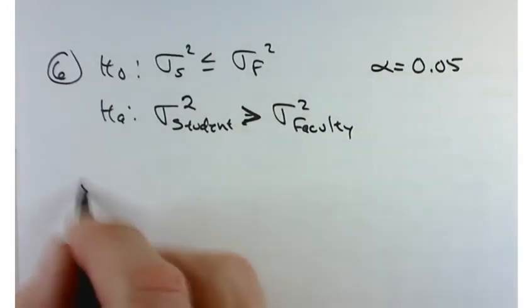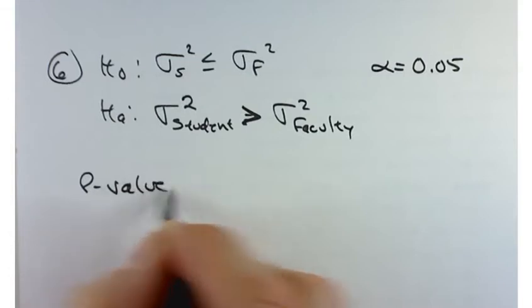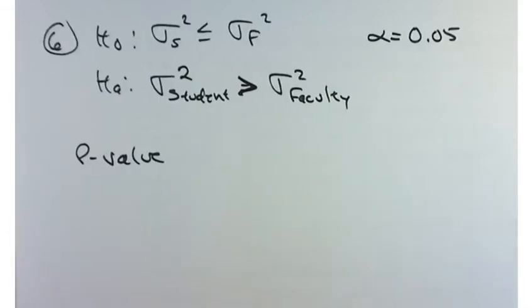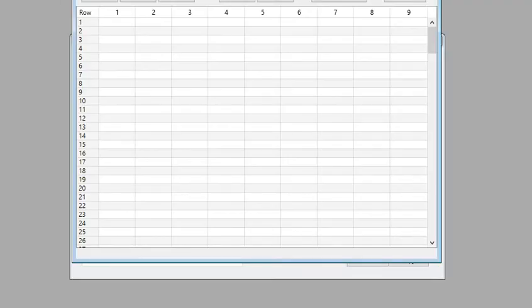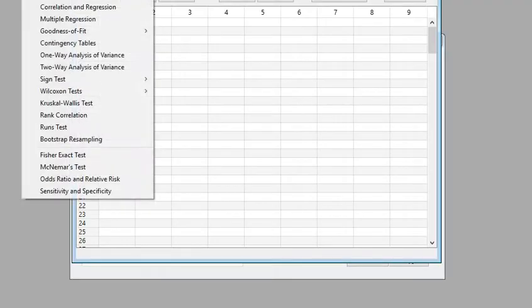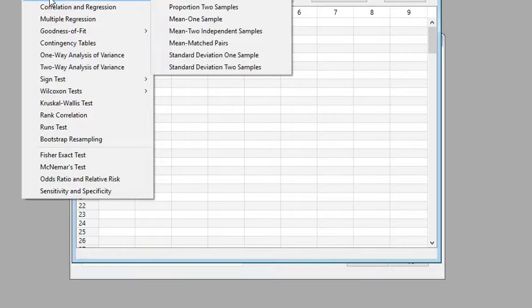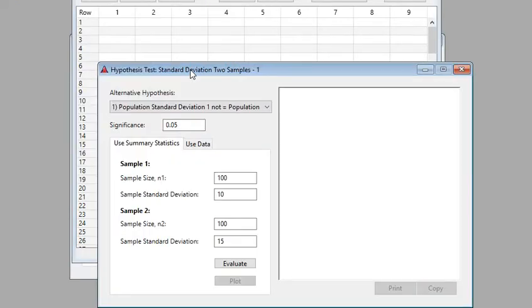Let's go find our p-value from this test and then make a decision. So we'll go over to Statistic, analysis, hypothesis testing. What looks promising at this point? Yeah, standard deviation, 2 samples. Let's plug in some values here. Sample size.